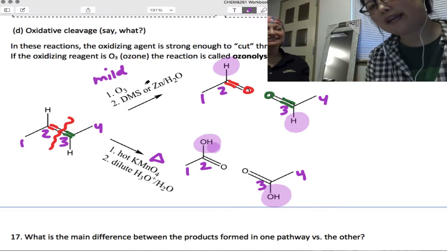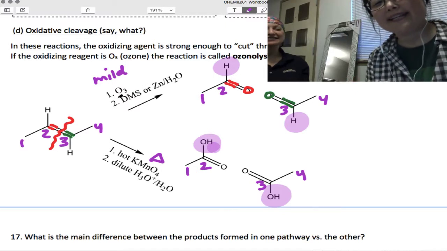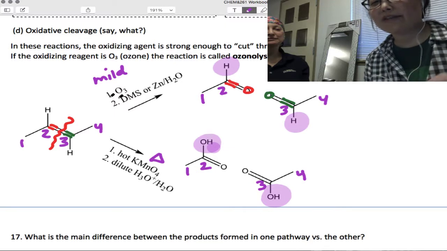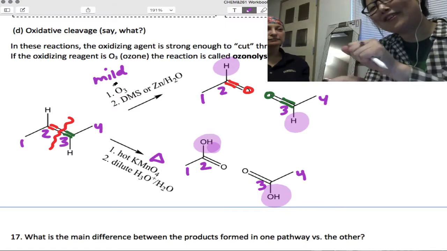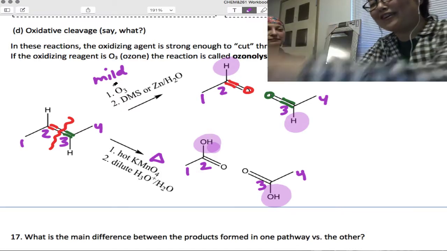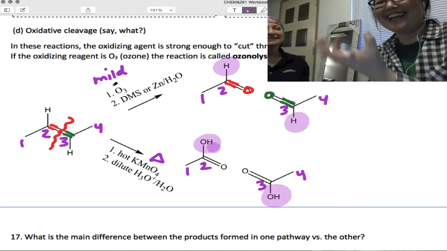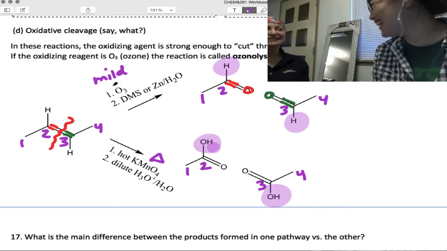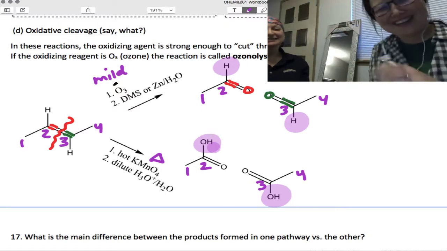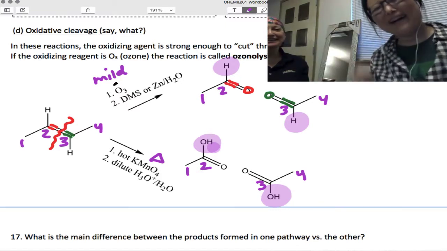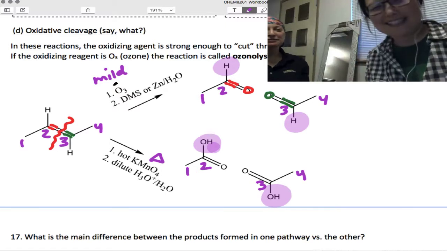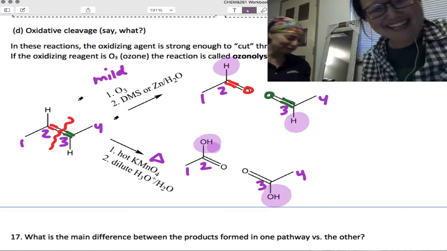So ozone is an extra oxygen, and the way that you could tell the reaction was complete, that you reacted all of your alkenes, is if you had excess ozone. To tell if you had excess ozone, you could take a piece of your glove and put it over the reaction vial and it would eat through the glove. Can you believe that? It was really fun though. I kept going, oh look, maybe another glove and another glove. And then it was all reacted. Don't do this again. Don't try this at home.